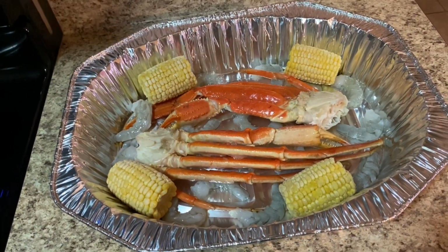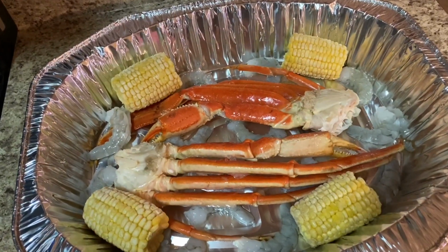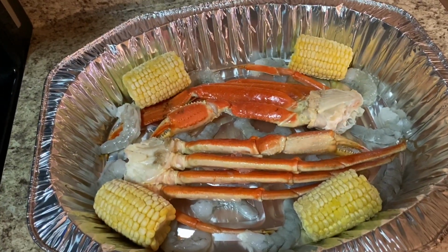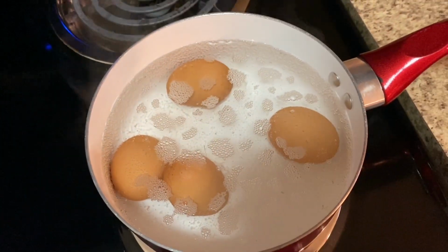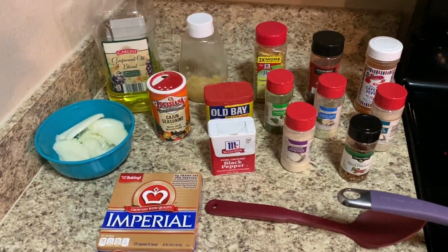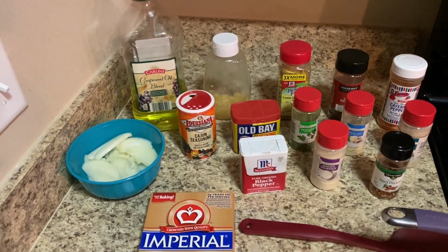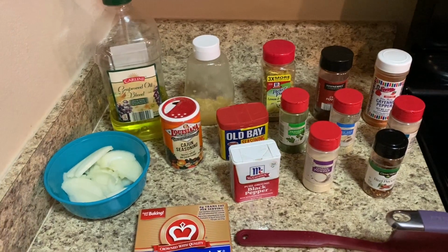So let's get straight into the video. To begin, I already washed off my snow crab and my shrimp, and I have some corn. So I put everything in this pan. I have some eggs boiling, and over here is everything that I'm going to be using. Basically, I'm going to be starting off with the butter, the oil, the onions, and the garlic, and we're going to let that saute.